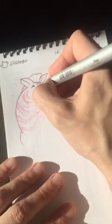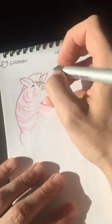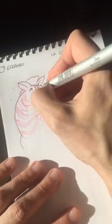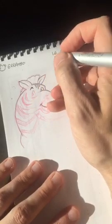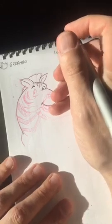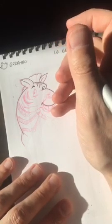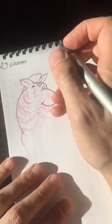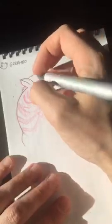Spell check spells my name wrong. Spell check spells a lot of things wrong. The biggest thing that I hate about spell check on iPhone is whenever I spell the word gave, like you just gave me a high five, it automatically changes it to have. And I'm like, I'm spelling it right. Gave is a real word, but it always makes it have. And I'm like, oh iPhone, you're killing me.